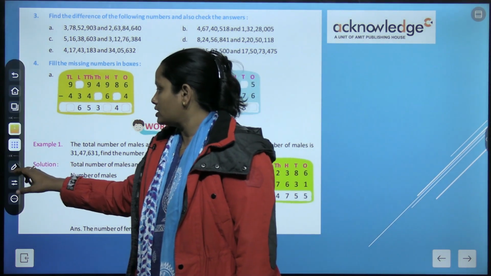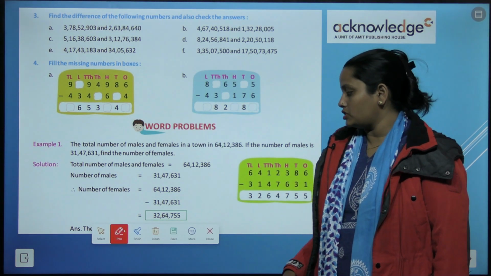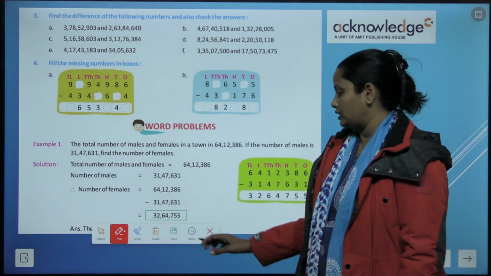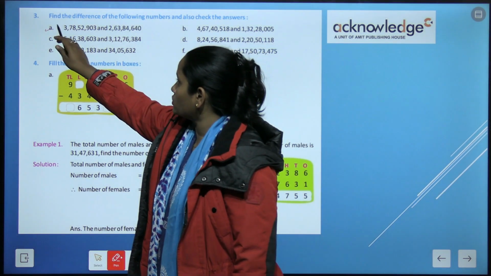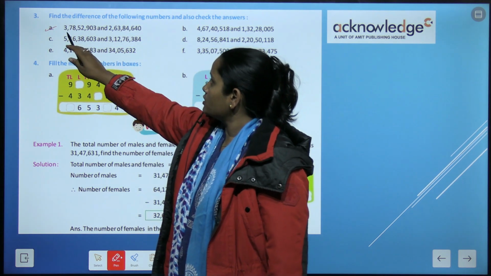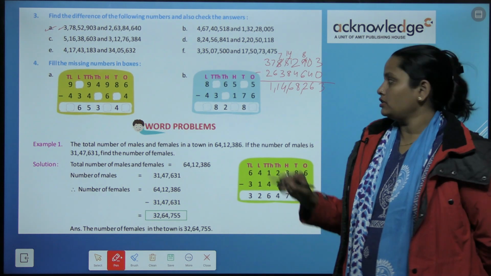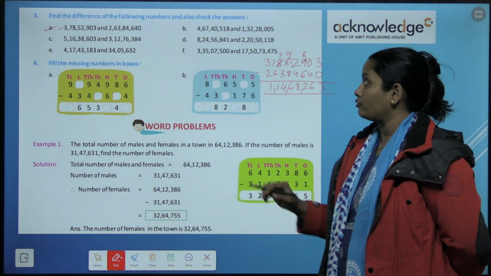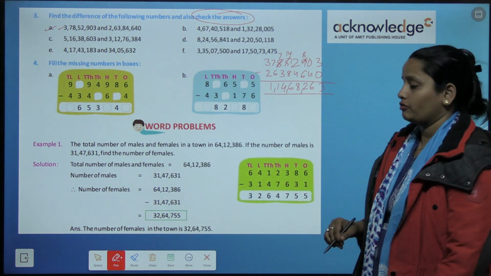Find the difference of the following numbers and also check their answer. So यहाँ पे कुछ numbers दिए गए हैं, हमें उन्हें subtract करना है and then we have to check the answer also. Let's do, children, this first question first. अब इन दोनों में से this one is bigger. So इसे लिखते हैं पहले. So children, here this is our answer that we get. अब हमें क्या करना है? We have to check the answer. ये हमारा आंसर सही है या नहीं? We have to check it.